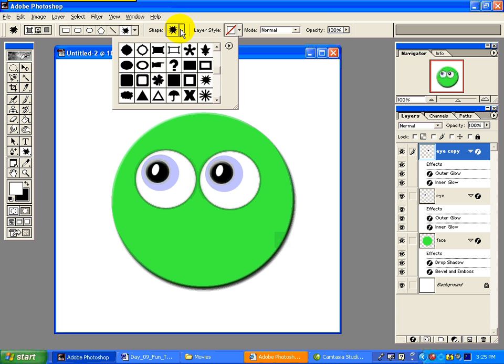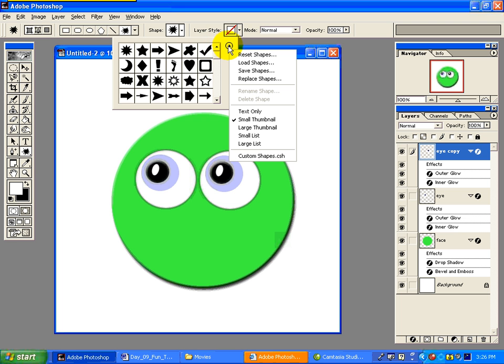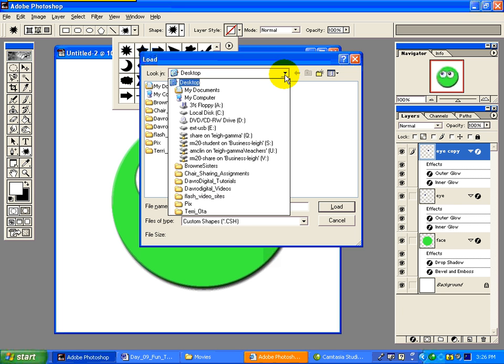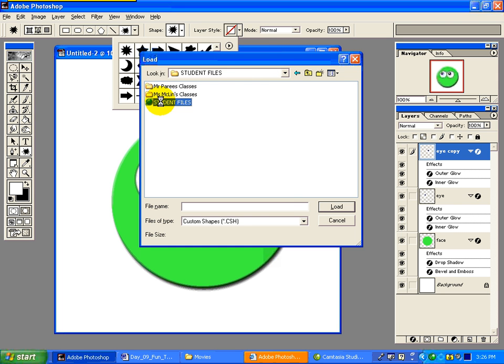Now, you probably won't have all of them, so what you would do, I've downloaded some for you, and they're in today's folder. So what you would do is click on this little arrow, load the shapes, and then you're going to browse to where they are, which is going to be in the V drive.